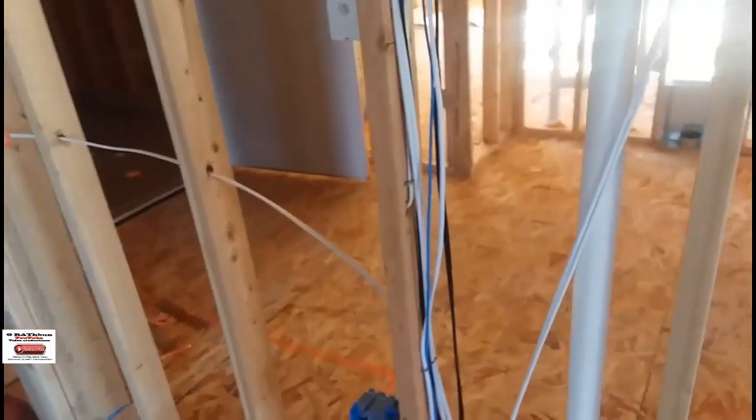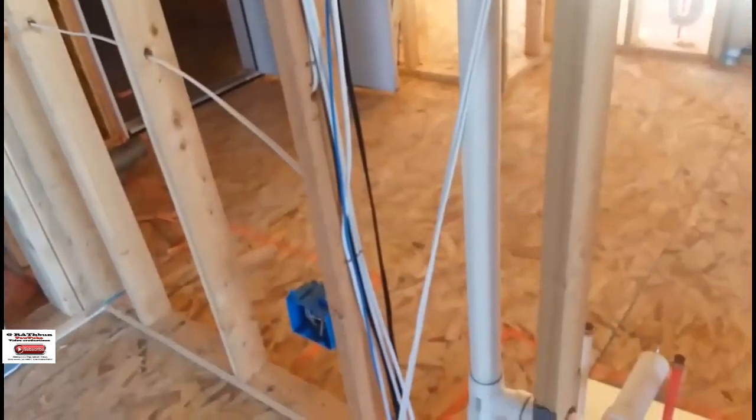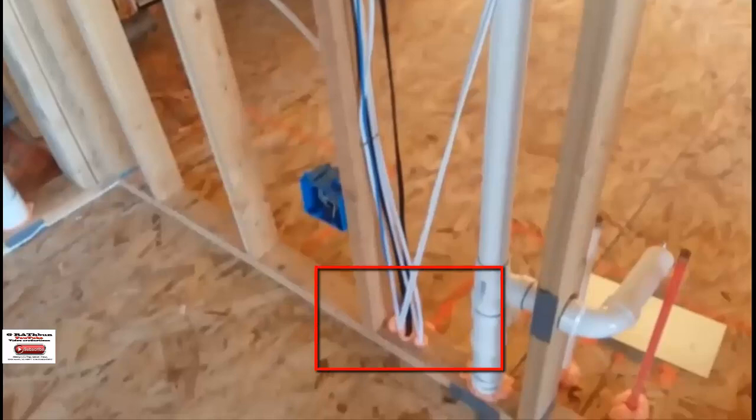I do not see a media box for a DVR in the bedroom though. There's where the other data box is missing. Kind of hard to hook your TV up when you don't have the bottom part of the snorkel put in there. You can bet I've already called them and they better be fixing it.